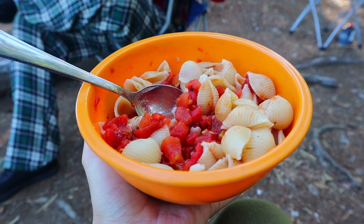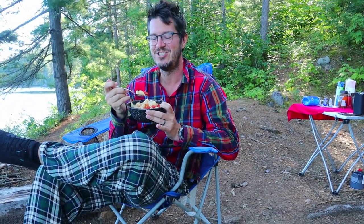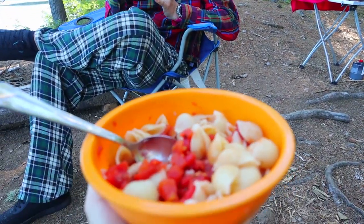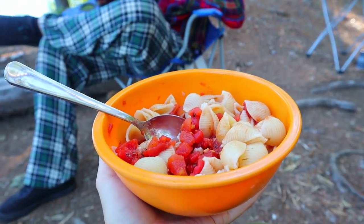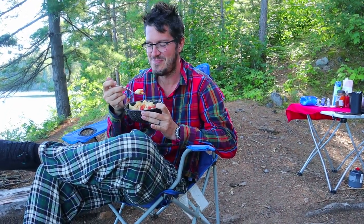This is lunch number two. Then we'll go on to dinner number one, and then we'll go on to dinner number two. Keep it coming. Our bags will be so much lighter when we leave here, but our bowels won't be. Yum. Well, depends what we get up to.